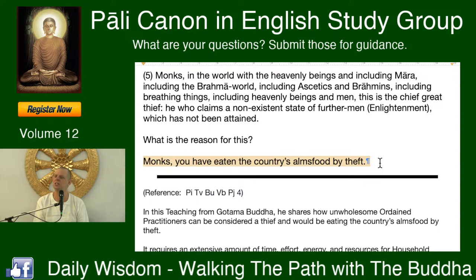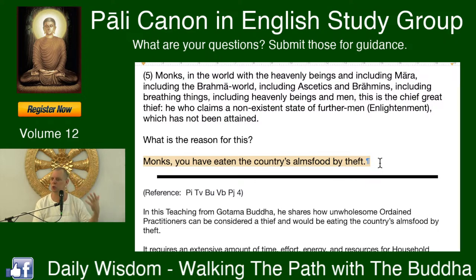this food, you're stealing it because you're not actually practicing to be humble and down to earth, cultivating your mind, acquiring wisdom, and then sharing that wisdom with others. You're out there being boastful and arrogant about yourself, rather than sharing the teachings that are actually going to be helpful to other people for them to get to enlightenment. So he's describing that if you're ordained and you're accepting food like this and you're out there being boastful and arrogant, you're just a thief, essentially, is what he's saying.